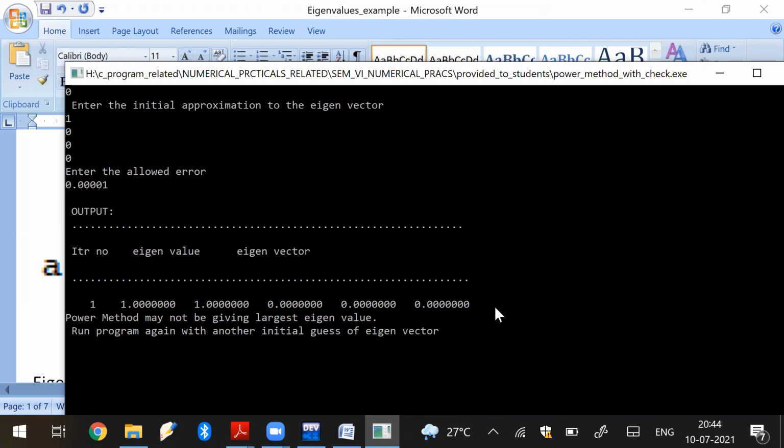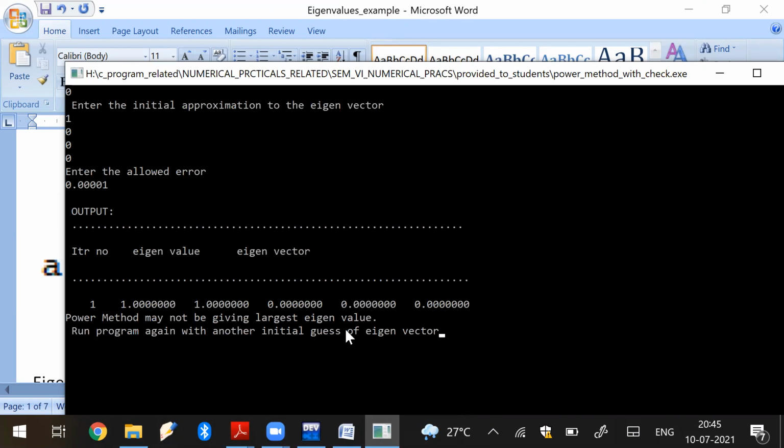See, it is not giving any output. The largest eigenvalue is this, the eigenvector corresponding to the largest eigenvalue is this. Nothing is coming because the power method is erroneous here. It is working erroneously. That should not be coming as the eigenvalue. It should not be converging at this eigenvector only. So this output should not be coming.